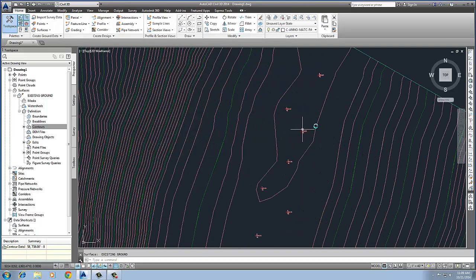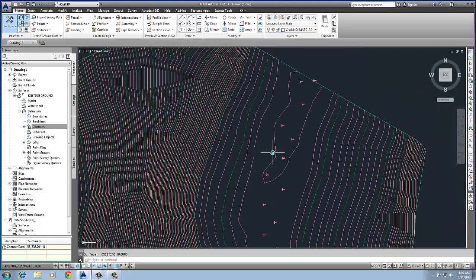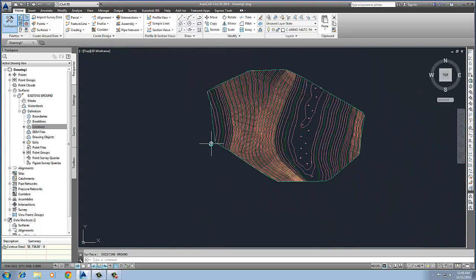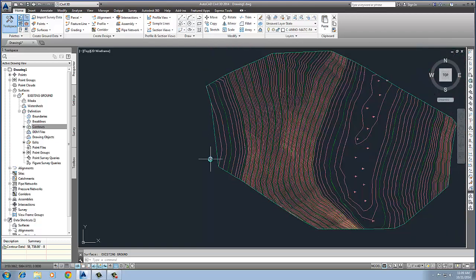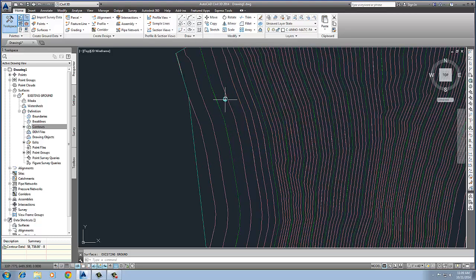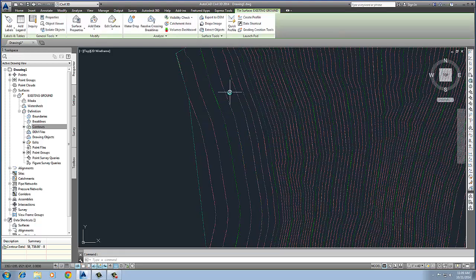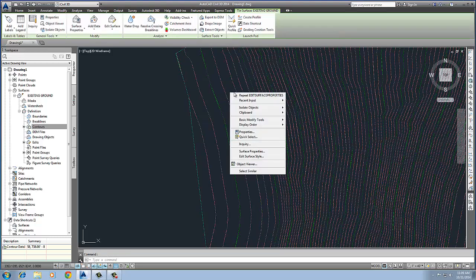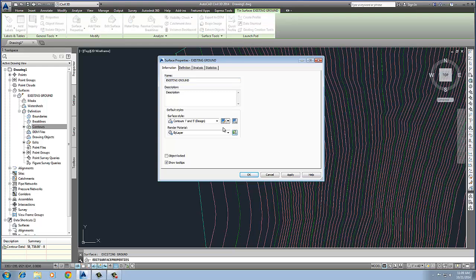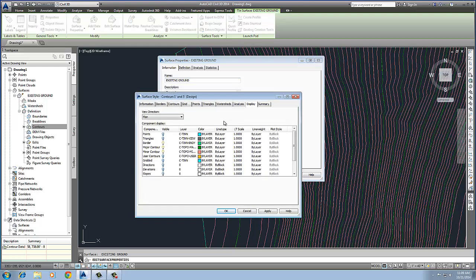And the nice thing about that is I can now see that my ridge is definitely developed through there. We also have some surface irregularities right down here, because remember the triangulation is going to triangulate outside of a normal boundary. So I can edit my boundary, or I can also edit triangles. So what I'm going to do is just a real quick edit. Click my surface. I have to bring triangles on to actually do this.